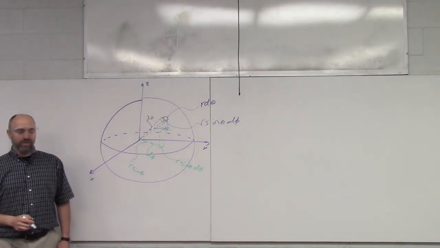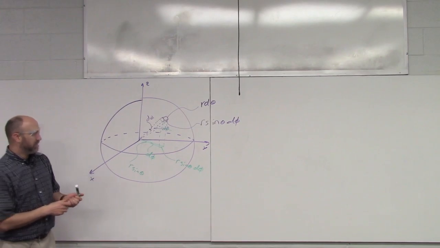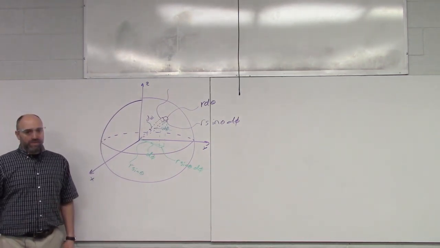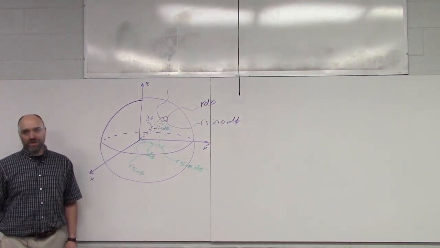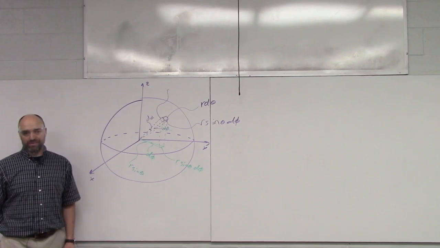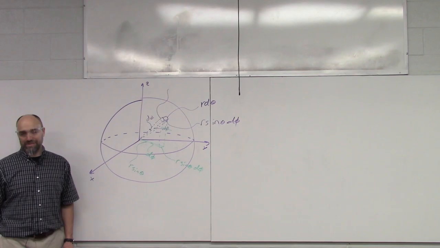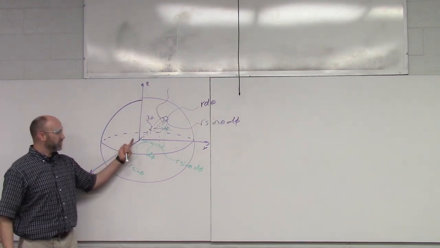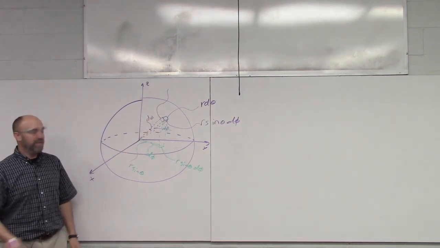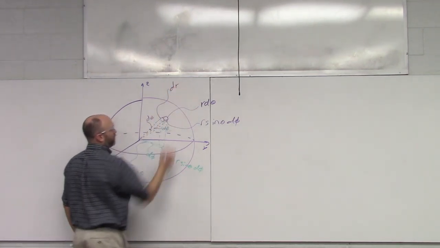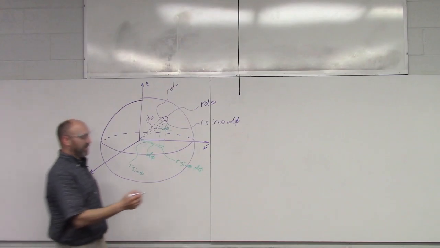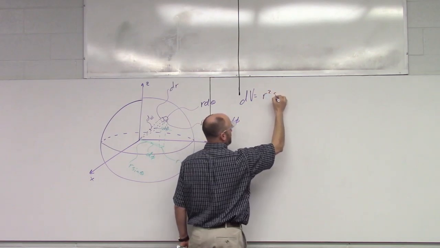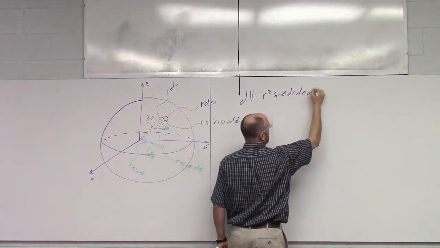Does that make sense to everybody? Well, there's only one more side left now. And that's this one right here. What's that? An infinitesimal piece of r. Because it emanates right from the center there. It's just a straight line out there. So this is a small piece of that. We might call it dr. So when we write this out, dV is equal to r squared sin theta, dr, d theta, dPhi.